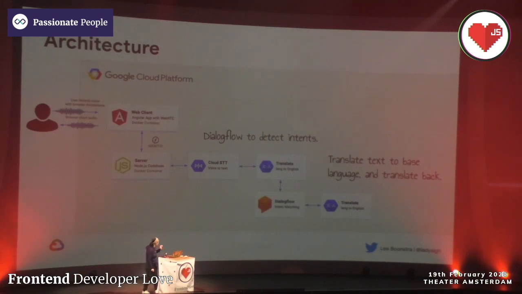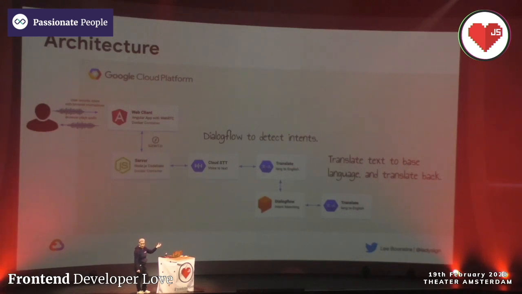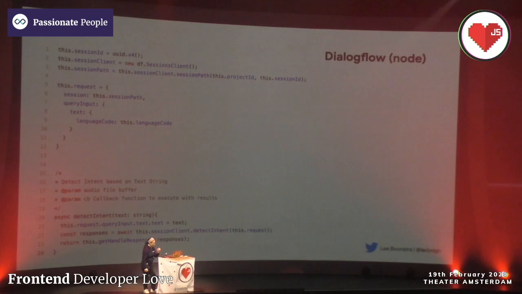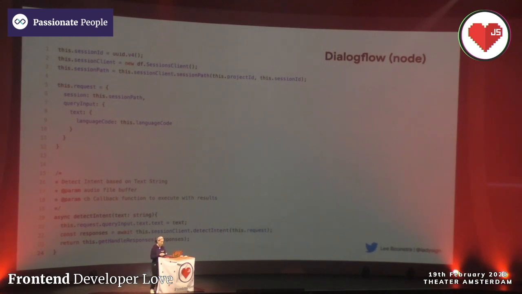So here you see the architecture: from speech-to-text, I translate it to a base language, then pass the text version to Dialogflow to get the result — the answer. The answer comes back in English, and I need to translate it to the language of the user's choice from the language picker. Here you see the code for Dialogflow — again not that difficult. You first create an agent, set the session path which is your Dialogflow project ID together with some random key number, then create a request object.